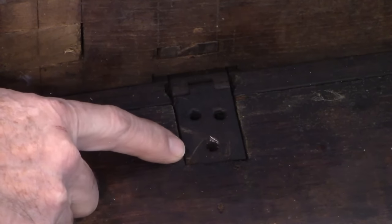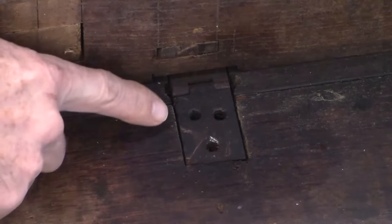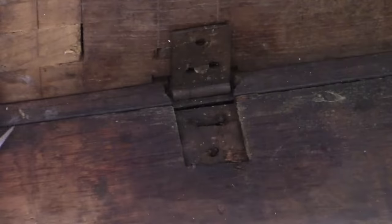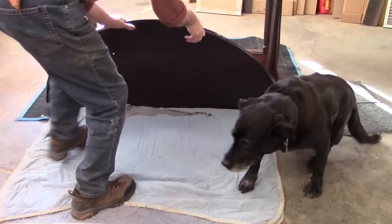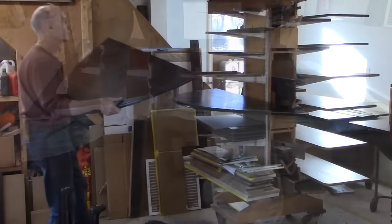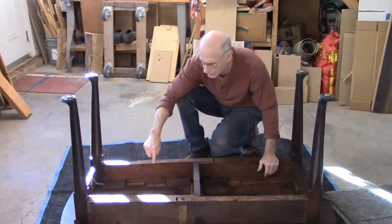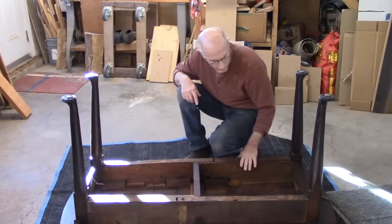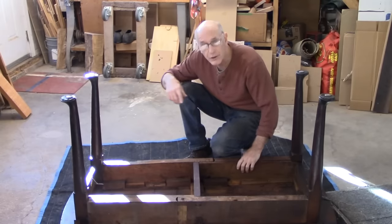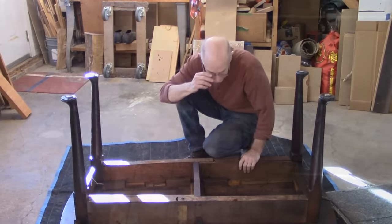I just realized the hinges on this leaf appear to be the same hinges that are on the other side, but they look original. This has not been cut out for a bigger hinge. Also, there's no screws from underneath connecting the top to the base. Possibly it's nailed from the top, and that would be another indication of being an old table.